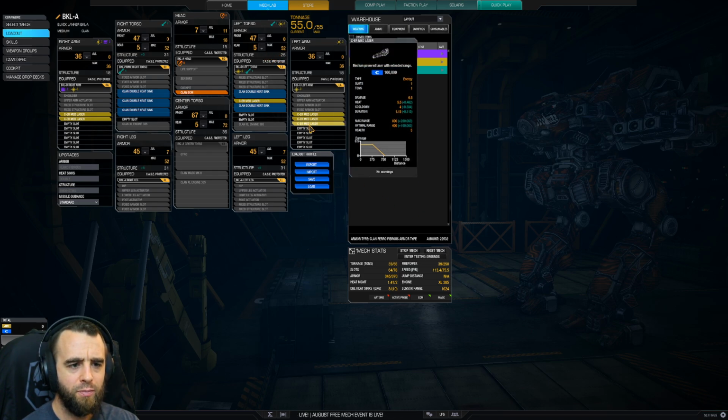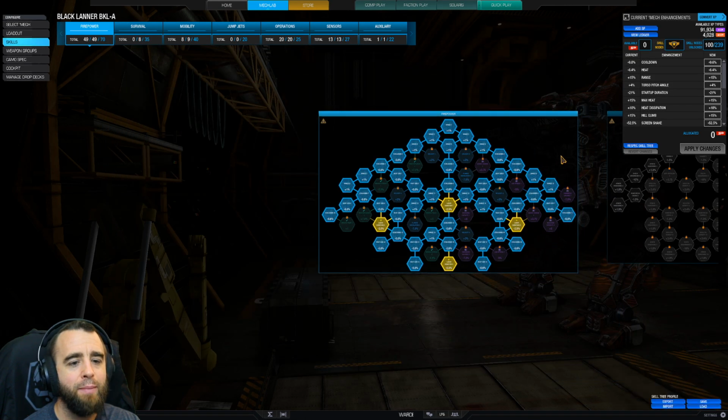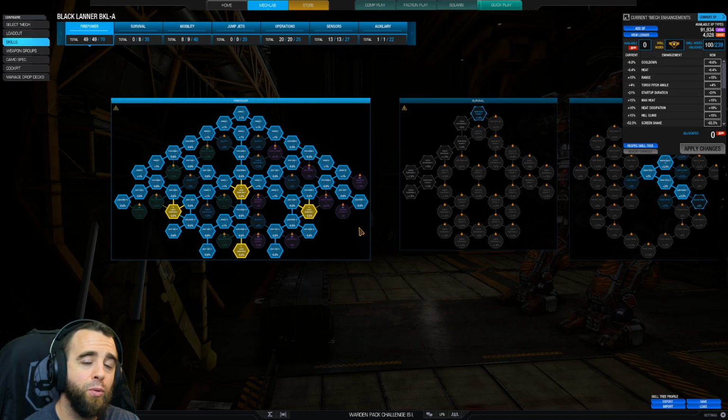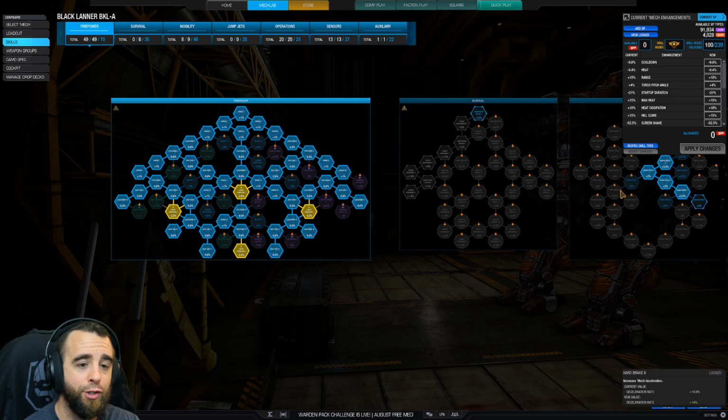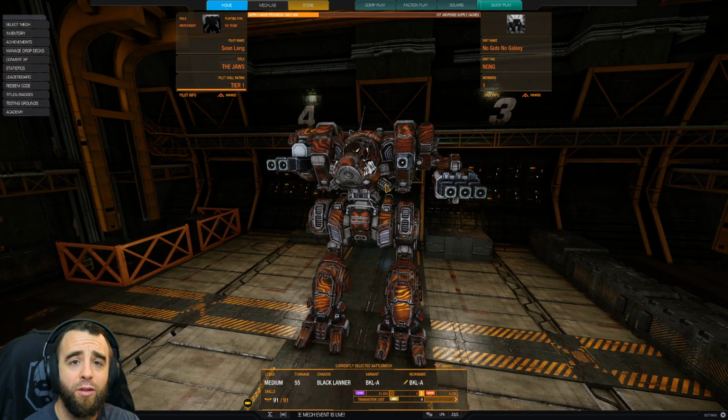But again, ER mediums with the skills. We talked about skills earlier. This is the same format you're going to see. If it's a laser vomit, you are laser duration, cooldown, heat gen, right? And then you have operations. And again, that is another preview into the Black Lanner and how I like to play it.